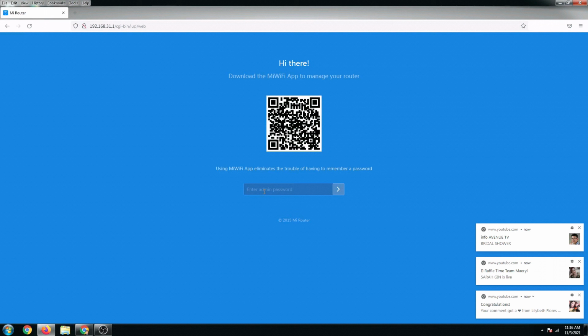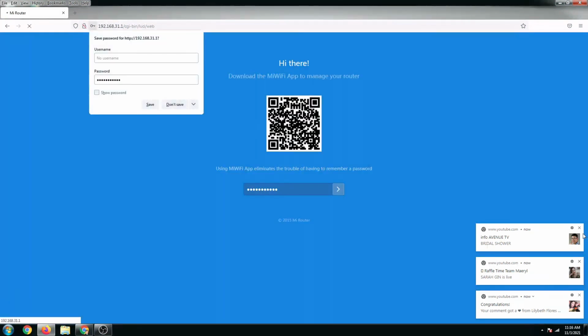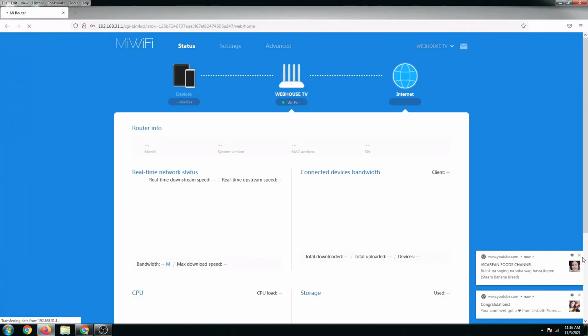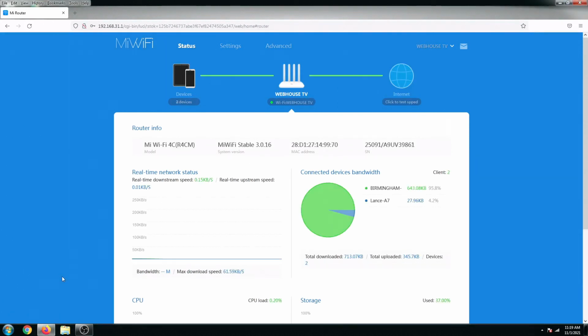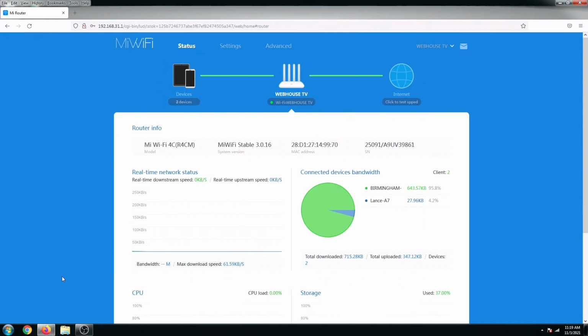Since the Wi-Fi password is the same as my router admin password, I'm going to put it in right here. Alright.